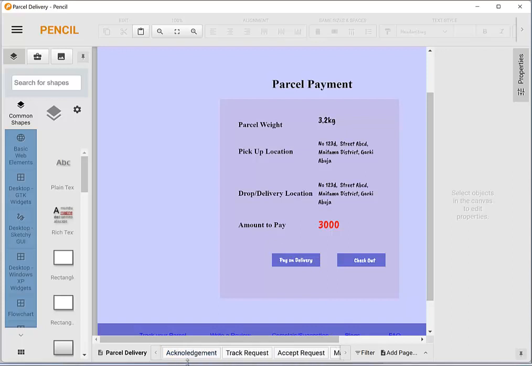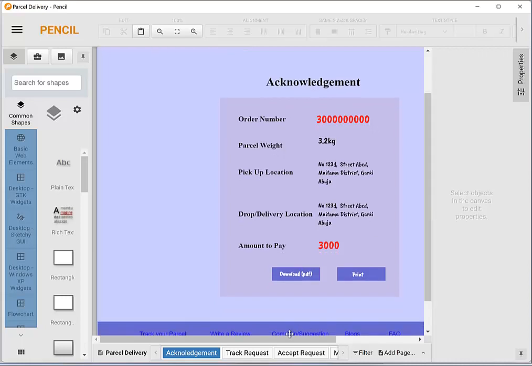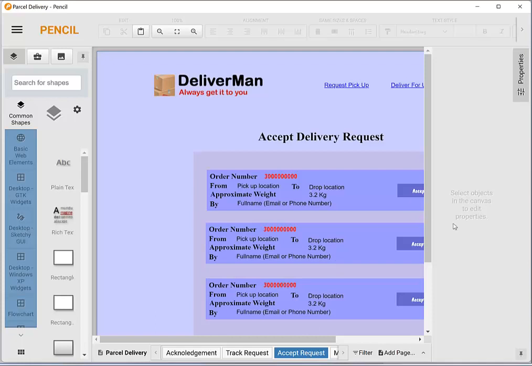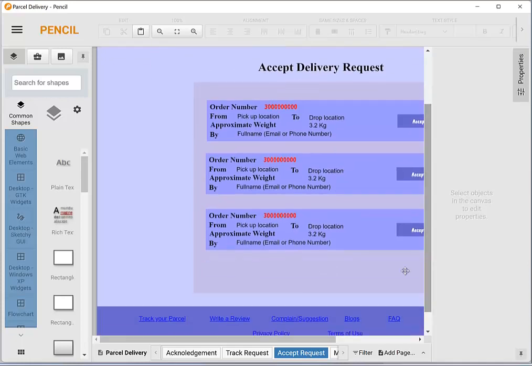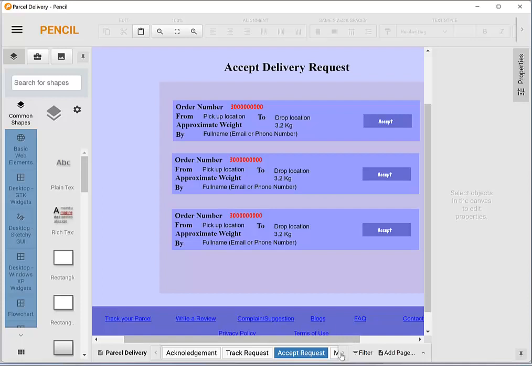It contains details of his request, so with those details he can keep track of his request as well. Okay, so we're gonna design this page now, and then after this we're gonna design the track request page. And then this page is for the delivery man when he accepts a delivery request.